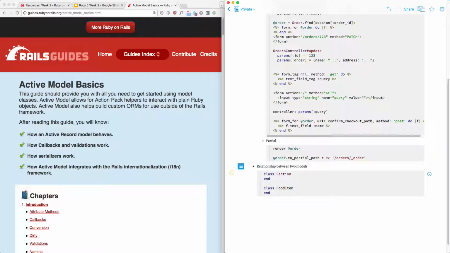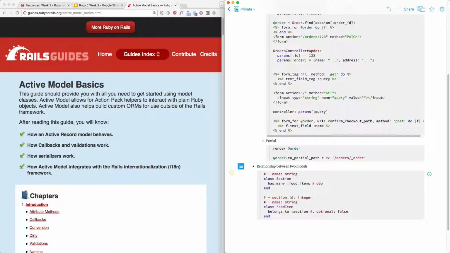Okay. So what are the columns inside this guy? It's just one column, name, string. What are the columns inside this guy? Section ID, integer, and then maybe name, string, right? So because you have section ID, then this one belongs to section. And I told you this means optional is false, so it's required. So just know that, don't worry so much about it. This one you can do has many food items, right?